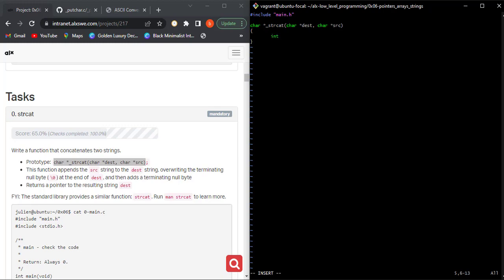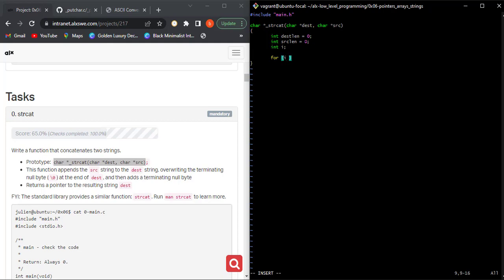So I will first declare my variable here. For the destination, I want to name the variable destlen. We all know how to determine the length of a string. We've seen how to do that several times. So I initialize it to 0. Then for the source, I will say srclen. Also I will initialize it to 0. So these will hold the lengths of these strings. Okay, I will also have to declare my i for iteration, since we are going to use a loop.